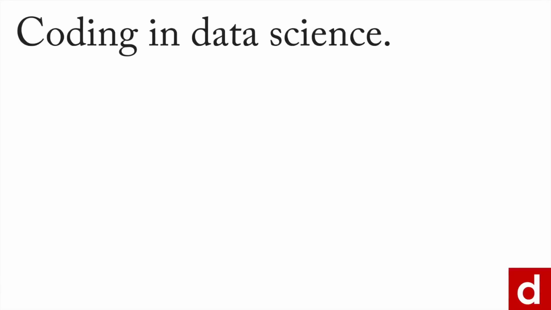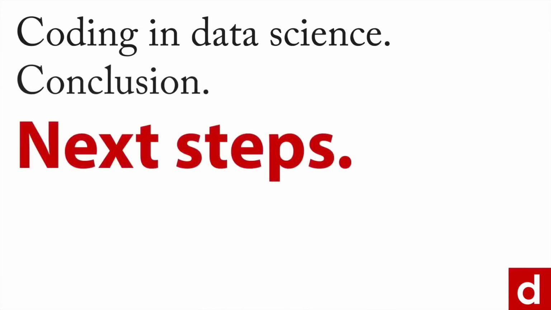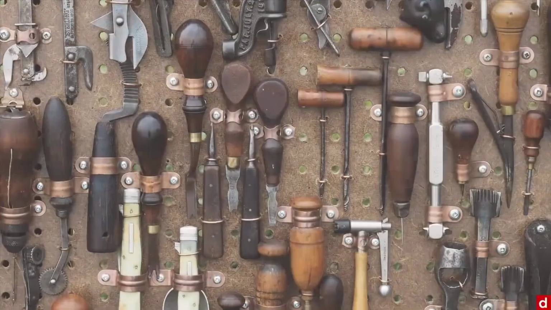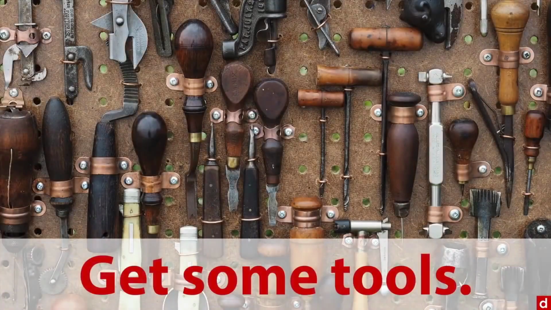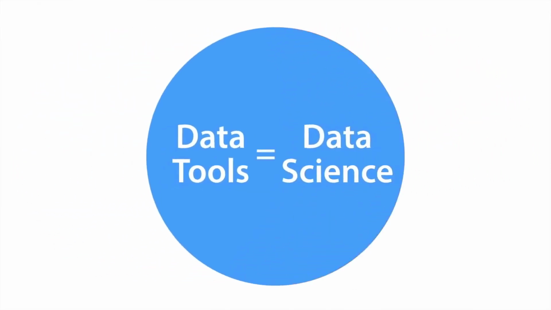I want to thank you for joining me in coding and data science, and we'll wrap up this course by talking about some of the specific next steps that you can take for working in data science. The idea here is that you want to get some tools and you want to start working with those tools. Now, please keep in mind something that I've said at another time. Data tools and data science are related, they're important, but don't make the mistake of thinking that if you know the tools that you have done the same thing as actually conducted data science.